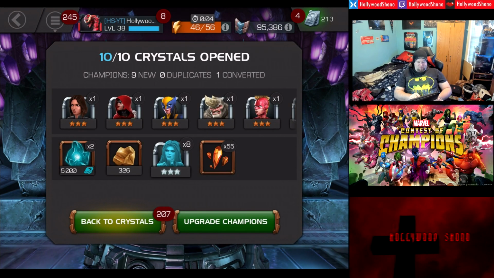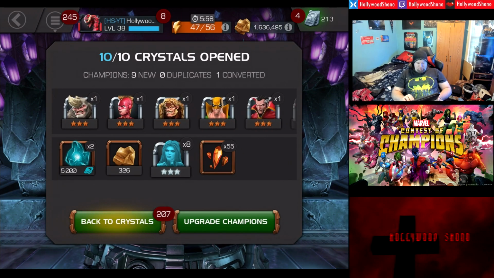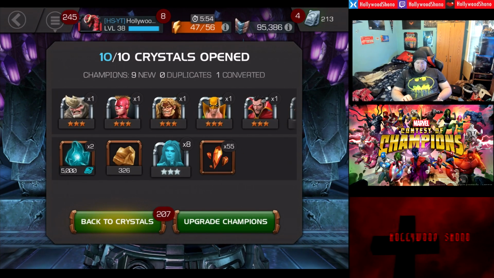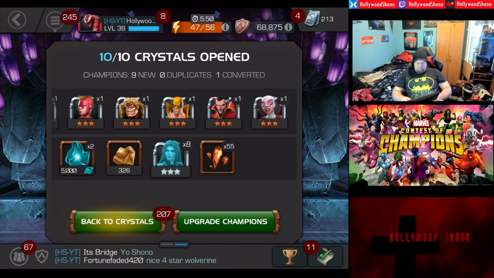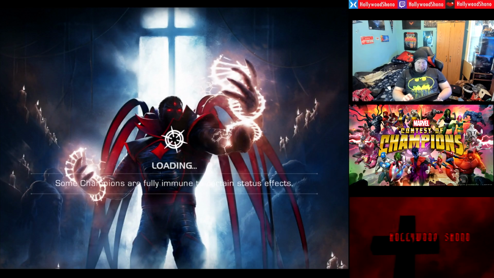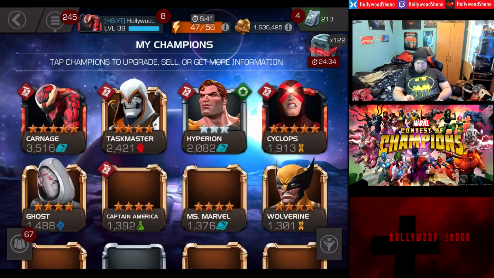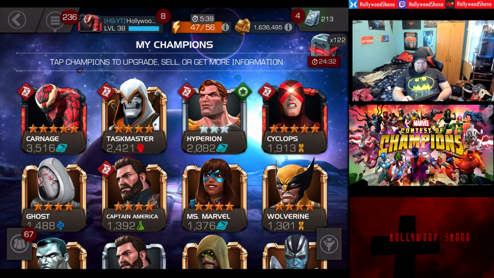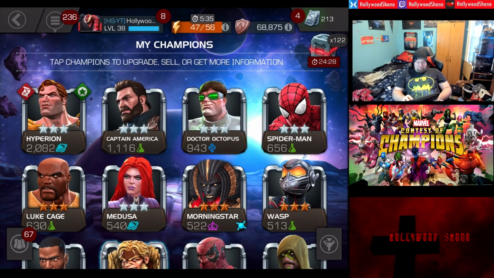So, there you can see only one duplicate in Medusa. So far, we got Quake, Guillotine, Wolverine X-23, Rhino, Captain Marvel, Sabretooth, Iron Fist, Doctor Strange, and Gwenpool. Let's take a look at some of these champions now, as a matter of fact. And then we'll see if we have any stash cleanup we can do. We have 24 minutes to actually use up stuff. I've been really bad about playing the last week or so, as I've been dealing with the holidays and stuff.